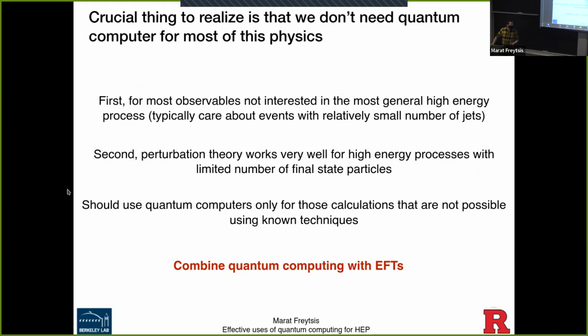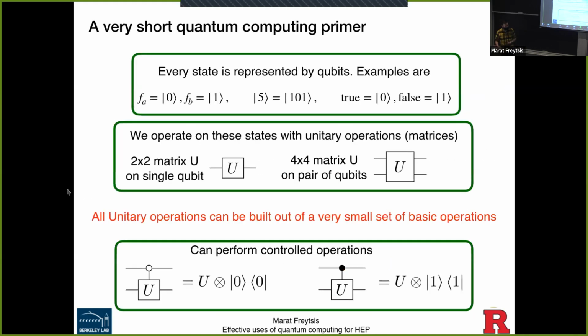All right, for those who are not familiar with this language, which I think is a lot of people in energy, I should give a very quick crash course on quantum computing, so that the things I say next are not completely incomprehensible. We represent every state by some number of qubits in some state. A qubit is a two-state system. As physicists, we often think of that as spin up or spin down, but for quantum computing, people typically just write this in binary notation. The qubit is in some linear combination of the 0 and the 1 state.